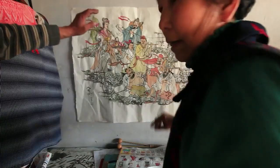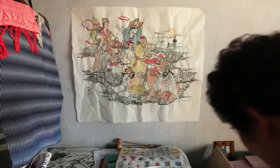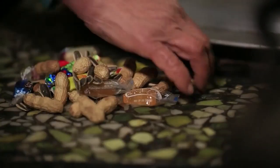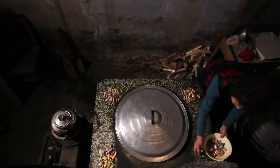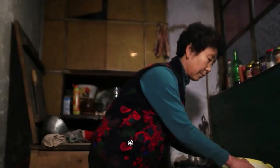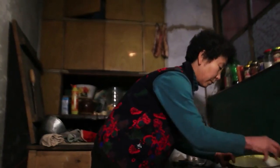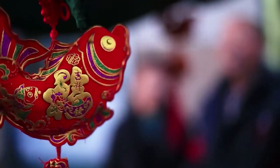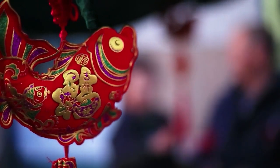A feast of meat and fish doesn't signify the new year. Putting up New Year paintings does. In northern China, people offer candied fruit to the kitchen god. They give offerings to the kitchen god to pray for the whole family's blessings and good weather for the crops in the coming year. In the new year, even his tricycle bears the celebratory signs of the coming festivities.